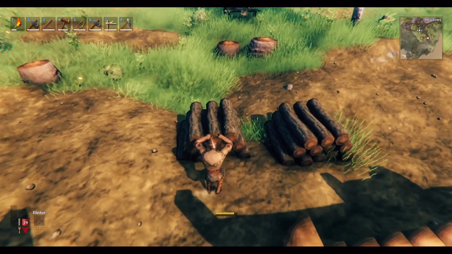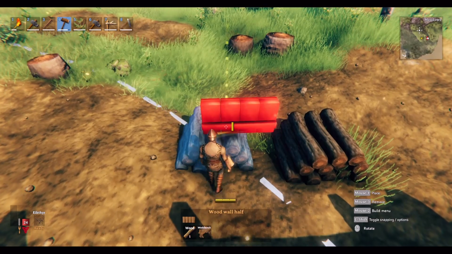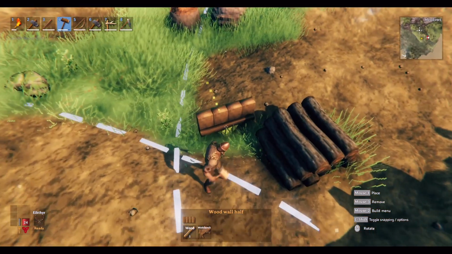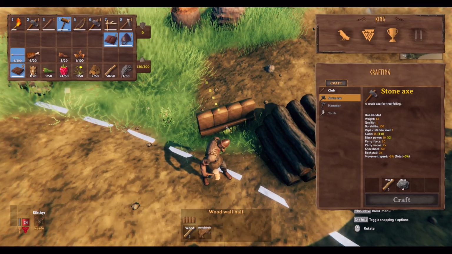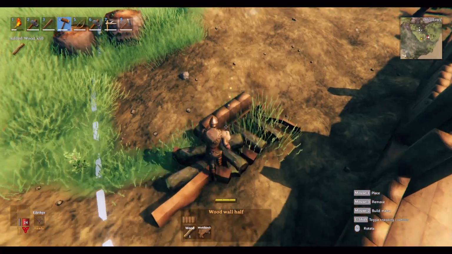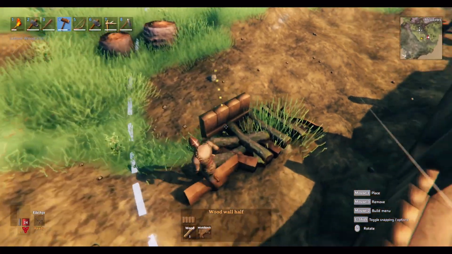There should be some stacks near the house. Got it, thank you. Alright, yeah, you got a stack. There, thank you. Yep.